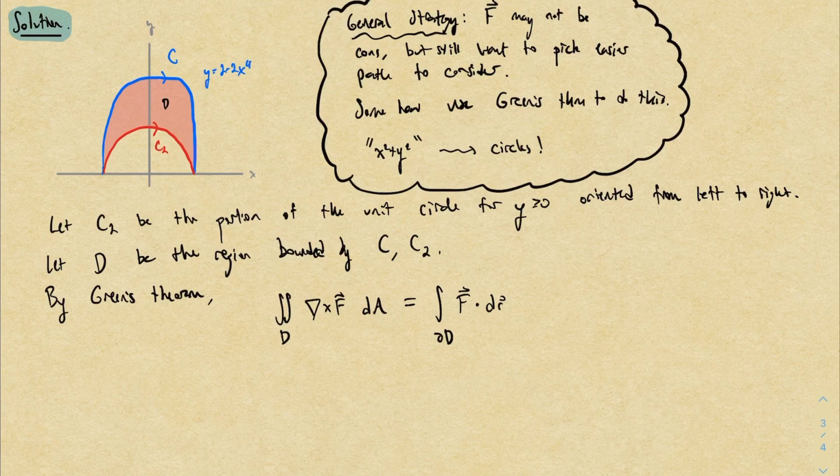Okay, now here's where we're going to have to be careful about orientations of the boundary. When I write down partial D, this very specifically means walk along the boundary like this. And based on our picture, I can identify what that is with our names C and C2 using curve arithmetic. If I walk along the boundary like this, I'm doing C2 followed by -C.